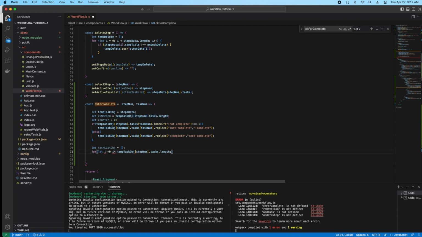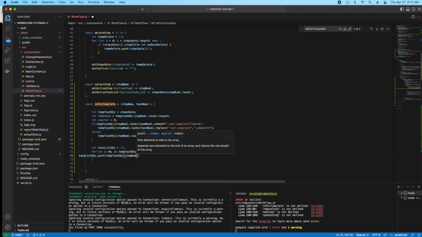If it equals the amount of checks needed, meaning the top number of completions we could have encountered, then not only are the tasks all finished, but this step is all finished based on the counter.